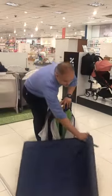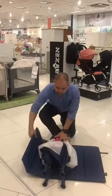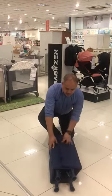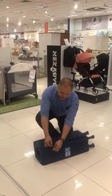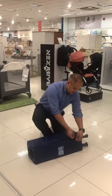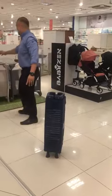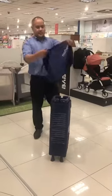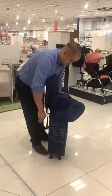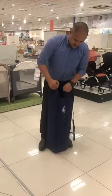The mattress base is also used if you want to pack the travel cot inside the bag, by doing this. This is the Velcro strap. And ready to put it inside the bag. Doing it that way. And zip in.